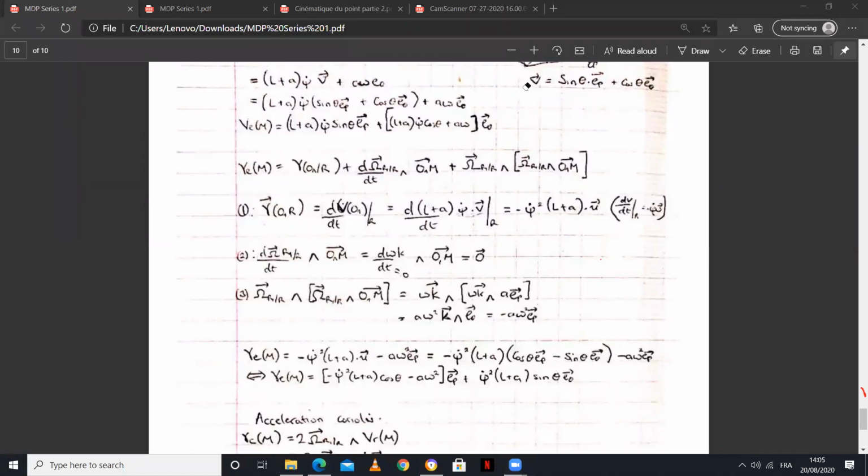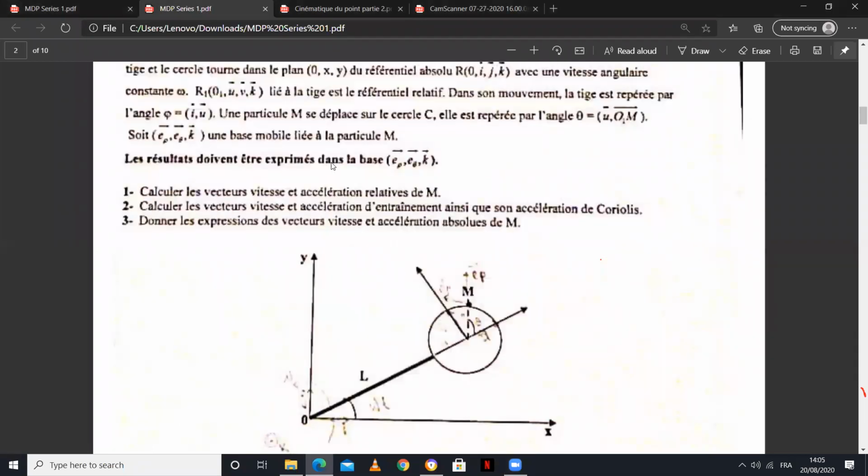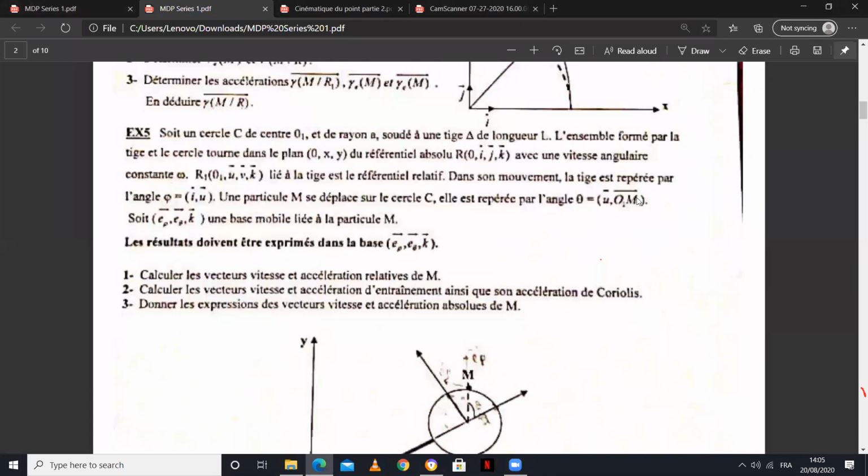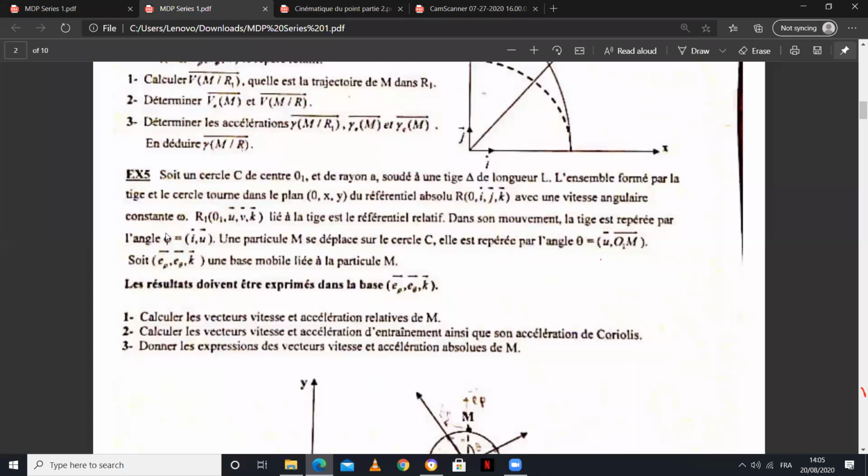Okay, so it's understandable that you would have forgotten. Yeah, and as I said, it's understandable that you guys don't know why, because they're not details that you pay attention to just yet. But from now on, you pay attention to such details also. They've told you avec une vitesse angulaire constante. Vitesse angulaire is omega, and omega is constant. So meaning its dérivée par rapport au temps is going to be equal to 0, because it's not changing in time, it's constant. It's moving at a constant speed, at a constant velocity.